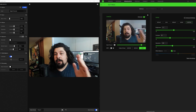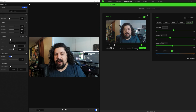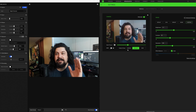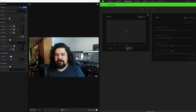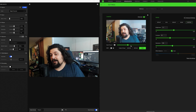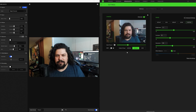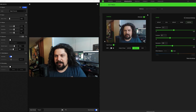Now, the Razer Kio Pro is a very capable camera. It has some neat features like these different fields of view, and this is hardware. This is inside the camera itself that is changing. So go to narrow, and now that's just messed up. We come back to wide and give you that wide angle. We'll stick with medium, actually. Yeah, so there we go. Let's get into that when we go back to look at these cameras in comparison.